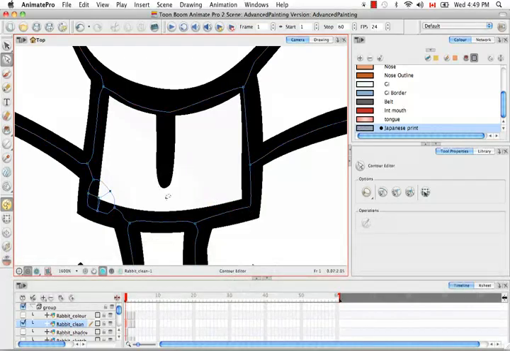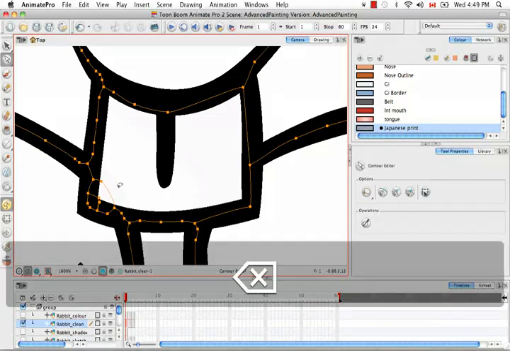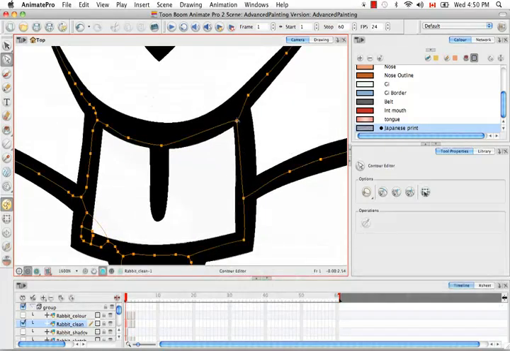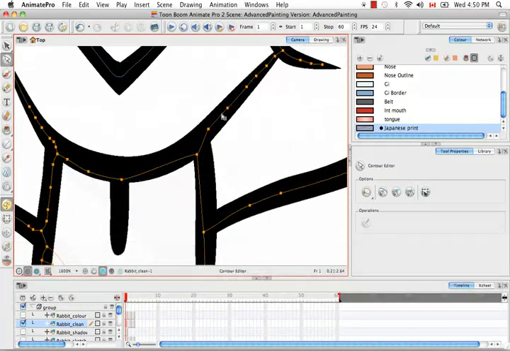Here we have a lot of these lines that are connected and trying to form triangles, so you can get rid of those pretty easily, and often that's easier than deleting a point, because the problem with deleting points in this situation is that what we're actually looking at are two lines here, and you don't really see that. There's the line that belongs to this shape, and there's the line that belongs to this shape here.